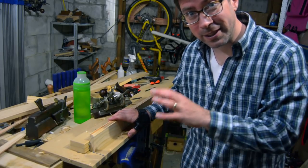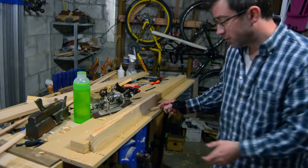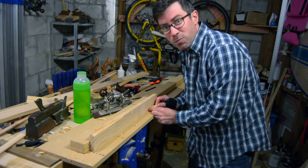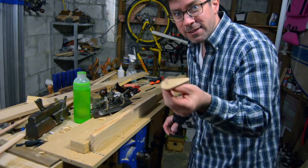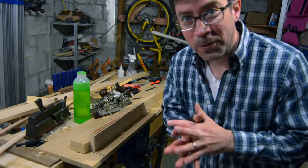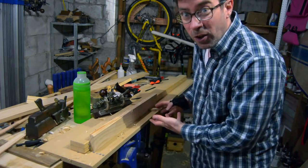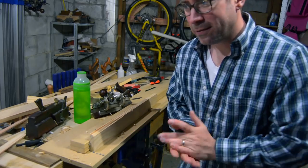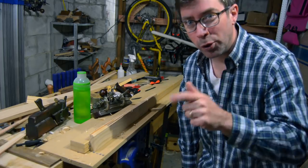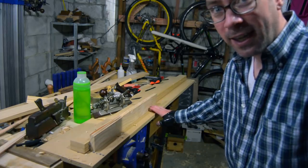Right after I made this sticking board — like two days afterwards — I came up with an idea to help hold pieces up: a little cam lever piece, which fits really well. It's just a little cam offset dowel rod. A quick search afterwards showed that other people have done this, so I'm assuming somebody else did it first. Whoever came up with that first — good on you, that's smart. If you make a sticking board, make cams.